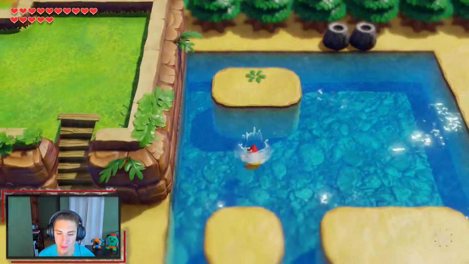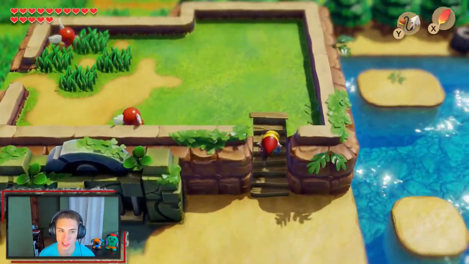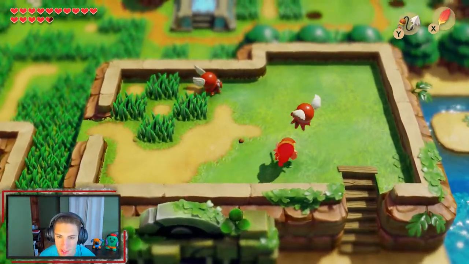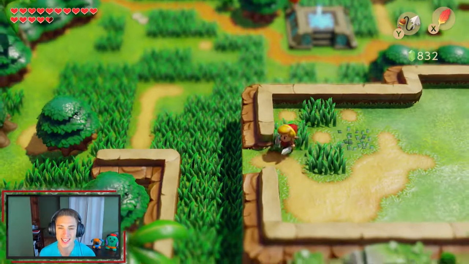Yes! We have two more rewards left in the Seashell Mansion, which is just awesome because they are two very good rewards. Hey! What's your problem, fool? You want some of this? Get out my face.